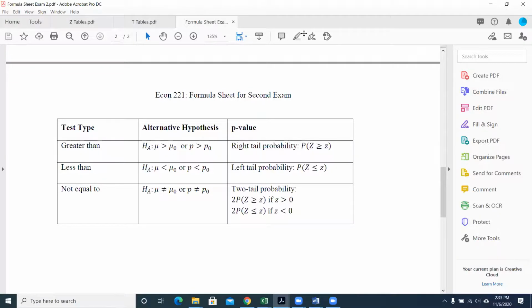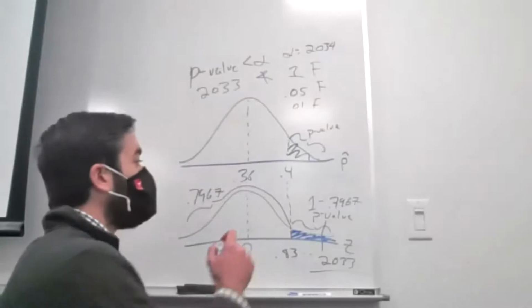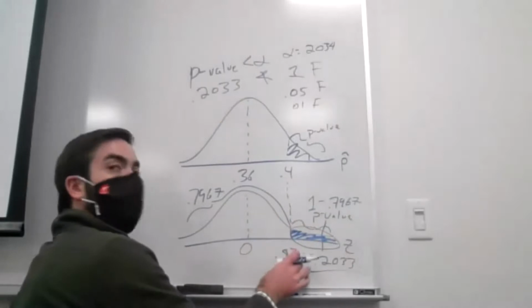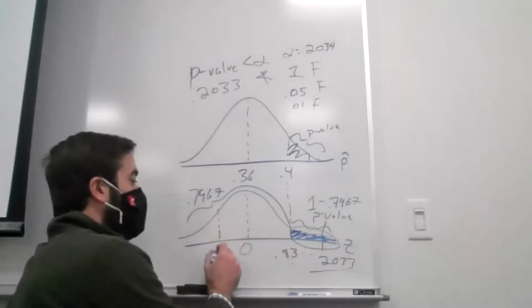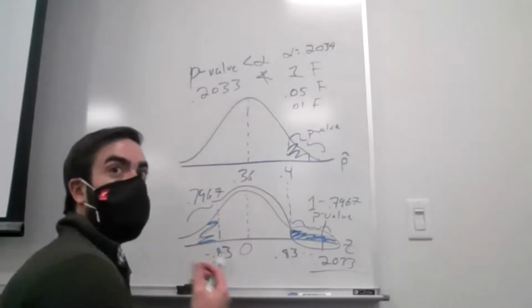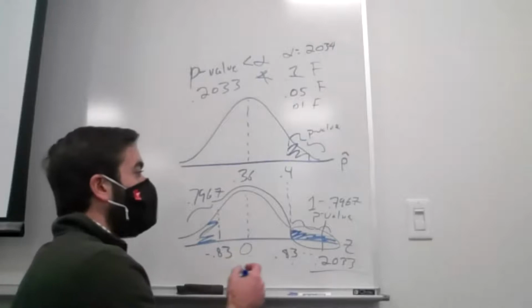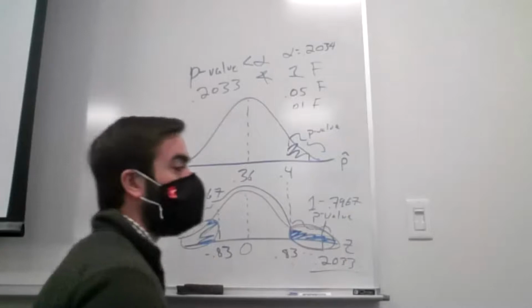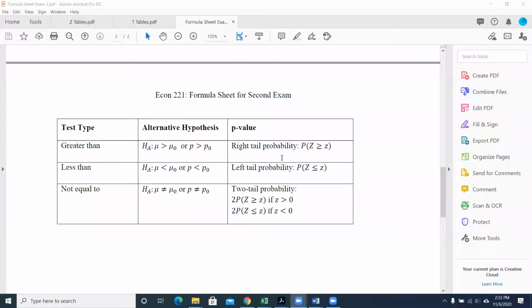And if we had a two-tailed test, like in this previous example, this wouldn't have been our total p-value, because it would have been equally as likely that we had found sample evidence below the assumed true value. Here, if we had assumed it was equal to 0.36, evidence on either side goes against it. So we would want to take the area we find in one of those tails and multiply it by 2, right? So that second sheet reminds you, when you have a two-tailed test, whatever area you find in the tail, you have to multiply it by 2, okay?